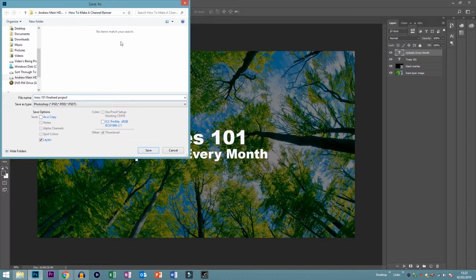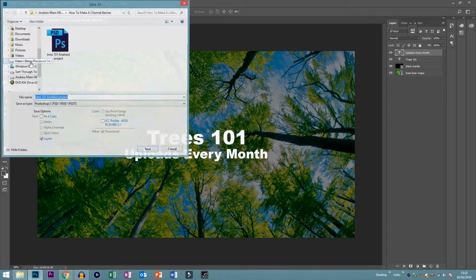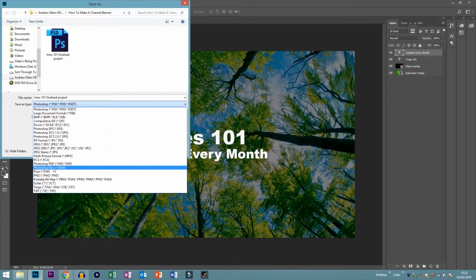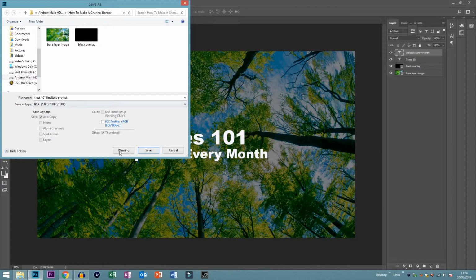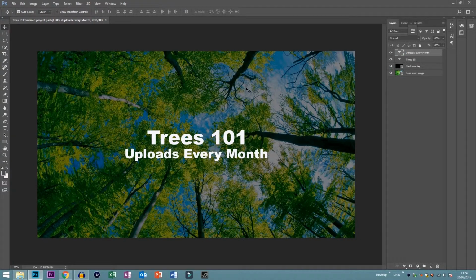Notice how I'm saving everything in the same folder. I'm going to save a Photoshop document, and then I'm also going to save that as an image. I used to do everything in PNG, but now I do everything in JPEG. It just doesn't make a difference. Hit save on that. I leave all this the same, just hit OK, and we are good to go.